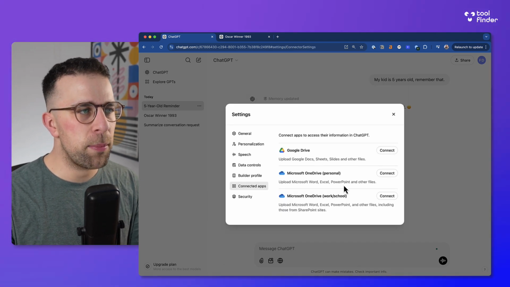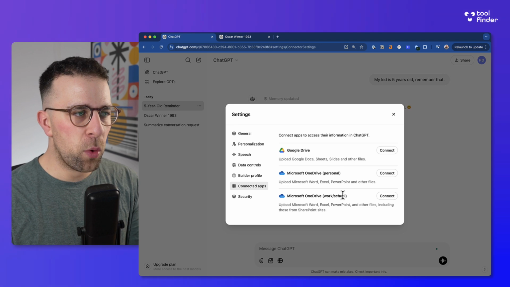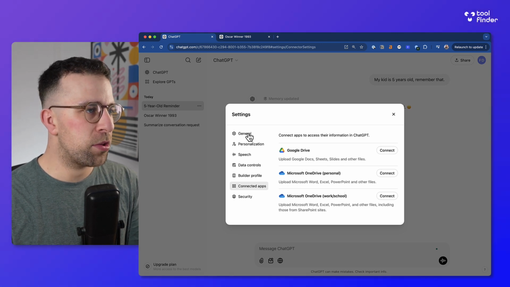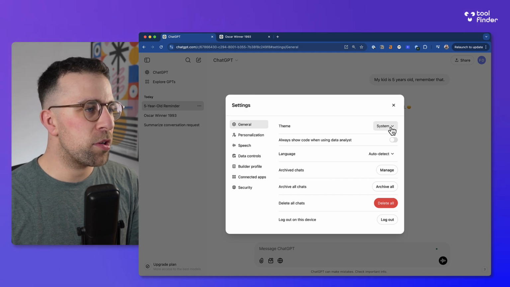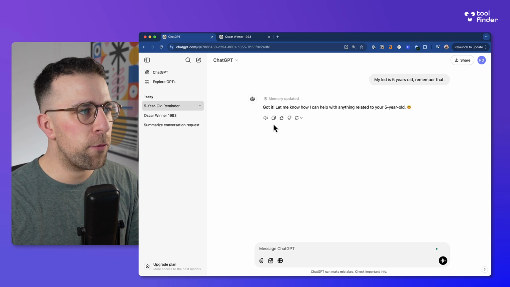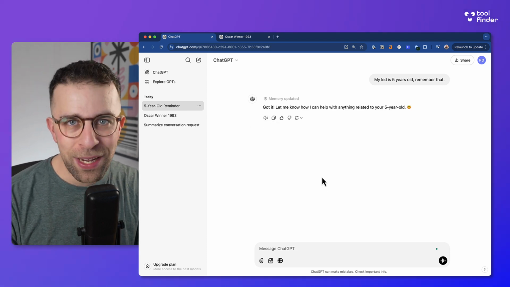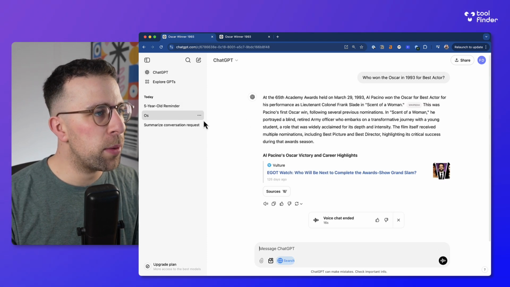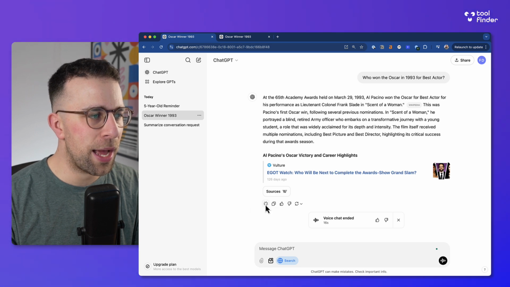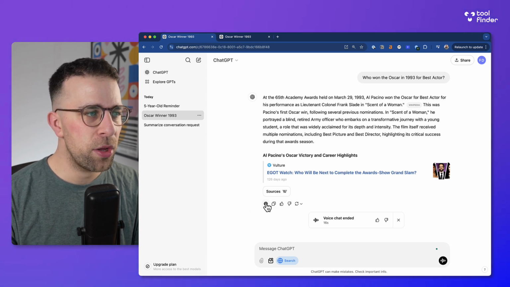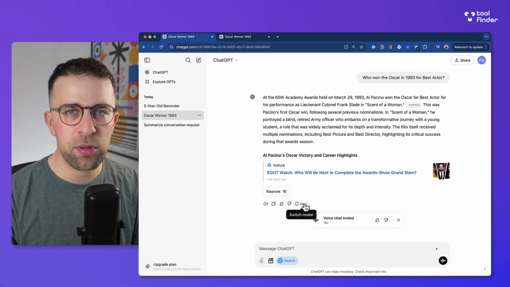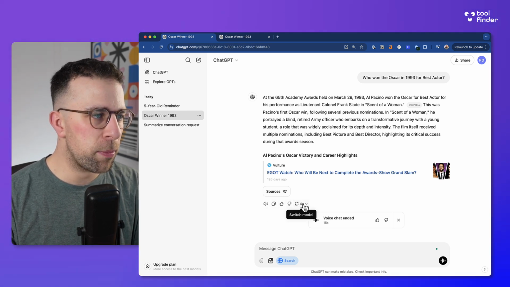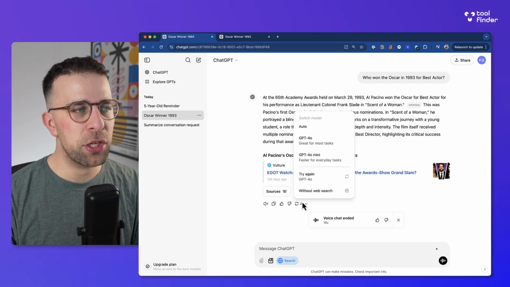You can also connect up Google Drive and OneDrive, for school or for a personal or work account as well. So here you can start to add a bit more detail, like all of the chats and deleting all of the chats and things like that, which is quite helpful. And there are a few things that you can do inside of a chat. So for example, in this case, if I wanted this to be read aloud, I can have that read aloud by the voice that I've chosen. I could copy it. I could give a good response or a bad response. And I can do something called changing the model.